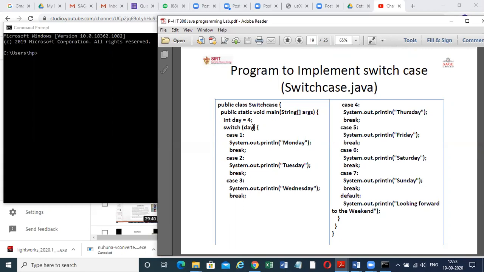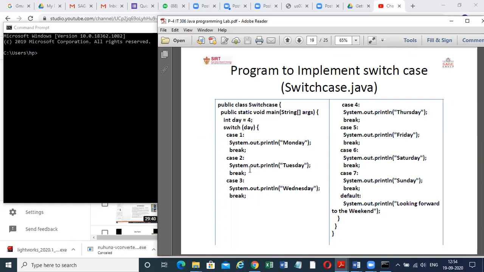Then the bracket starts, case 1 colon, and the body of case 1, System.out.println Monday, then break, then case 2 break, case 3 break.